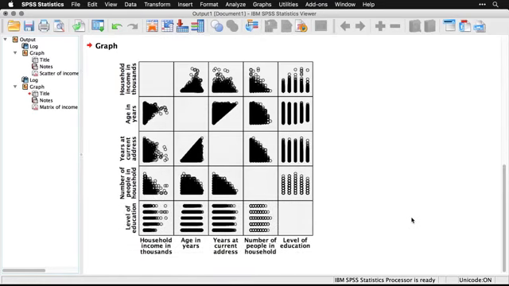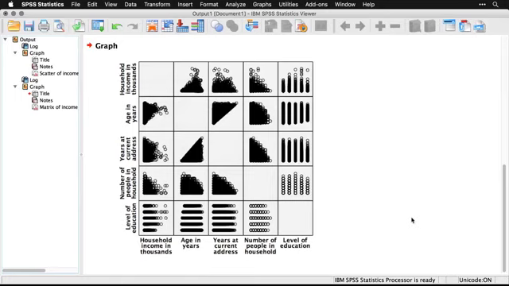And so you have all 5 variables listed on the side. You have all 5 variables listed across the bottom. So each one functions as both an X and a Y. You have empty boxes down the diagonal because that would be each variable with itself, and the correlation is always 1. Now, there are things you can do to clean this up. You can change the marker from a big black circle to something that's smaller and easier to see. You can put regression lines through.